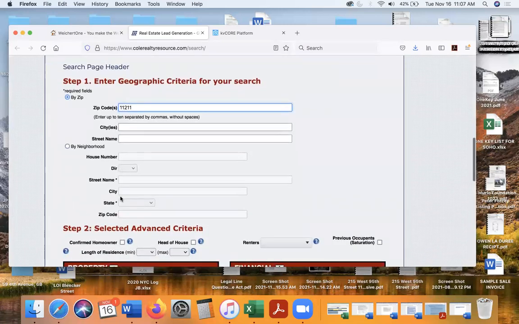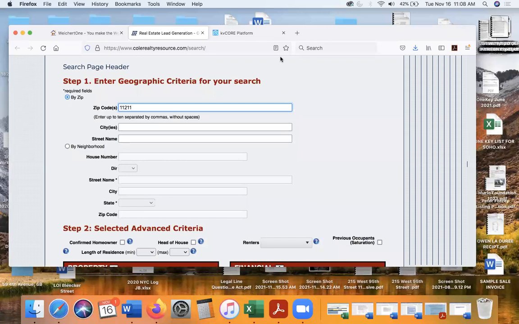And everything else here I'm going to leave blank, right? When we're pulling these lists of people, we don't have to do that much. We really don't have to put in any other criteria because we want to cast as large of a net as possible. It's like if you're fishing, right? You don't want to use a tiny net. If you pick just one street, you're only going to get very specific information. We want to cast a wide net, and we want to use that wide net to be able to send these emails to as many people as possible.